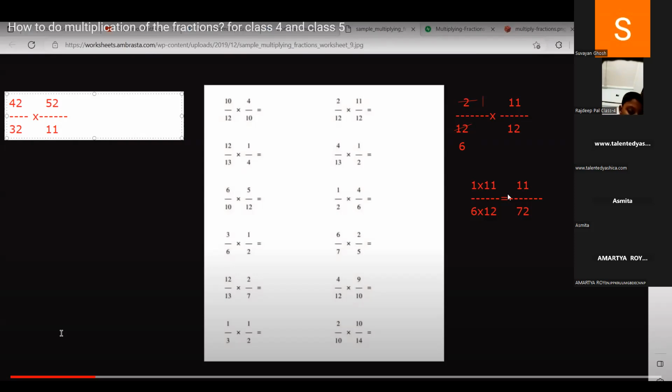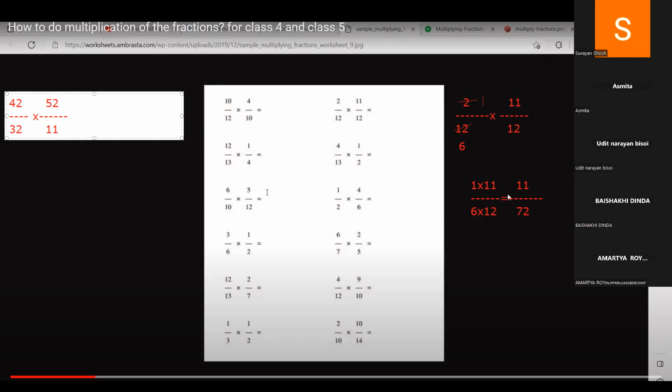Ma'am, I have divided it. But it is wrong. If you divide 4 and 12, please clear it. Omoto, can you tell me, if you divide 4 and 12, what is the answer coming? Udit's number 4 is correct. No, ma'am, that I am not asking. The 1, 2, 3, 4, it is correct.